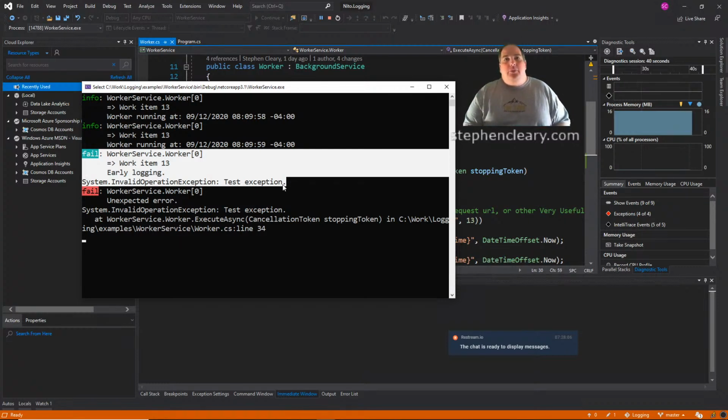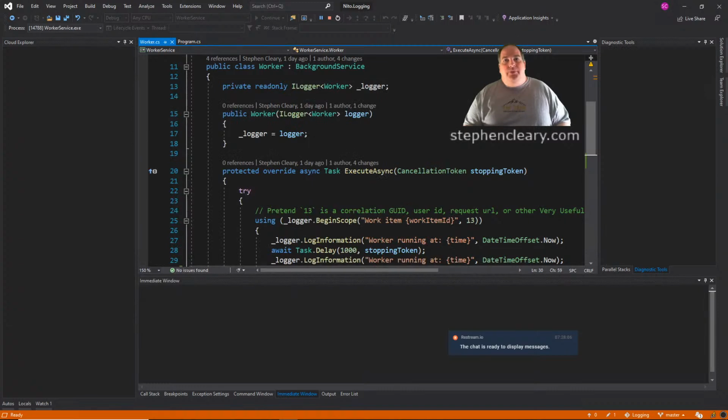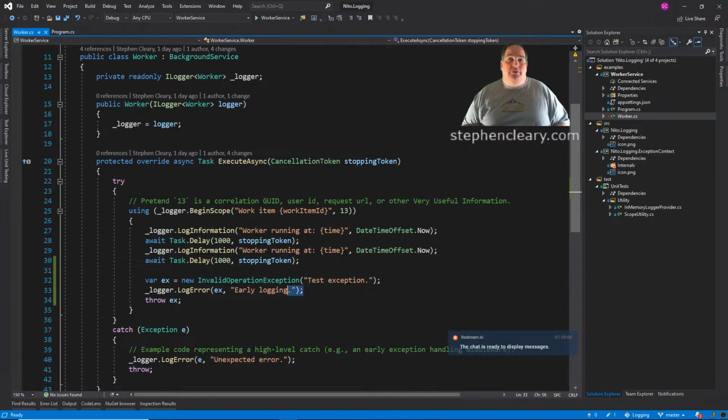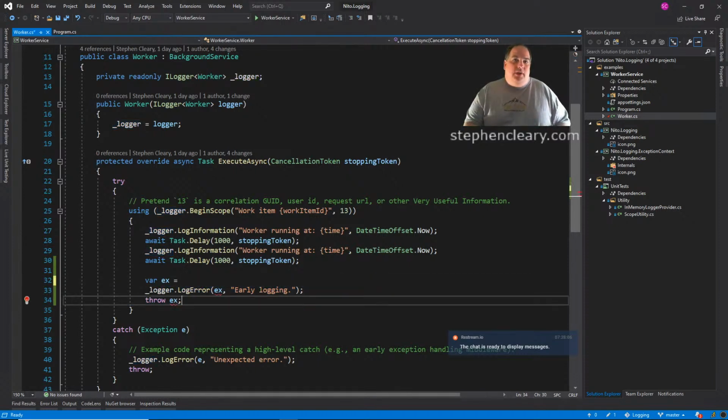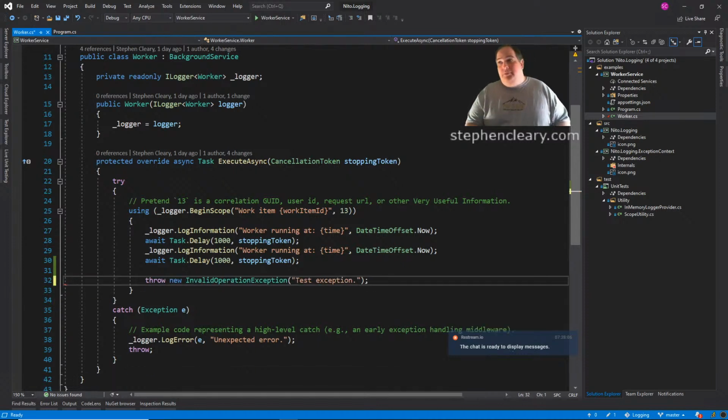Now the problem with this kind of approach is that first off, you have to use your log and throw method everywhere. And secondly, people are going to miss it, right? People are not used to calling log and throw instead of just throwing an exception. And the other problem is that a lot of third-party code or even BCL code is not going to do that.